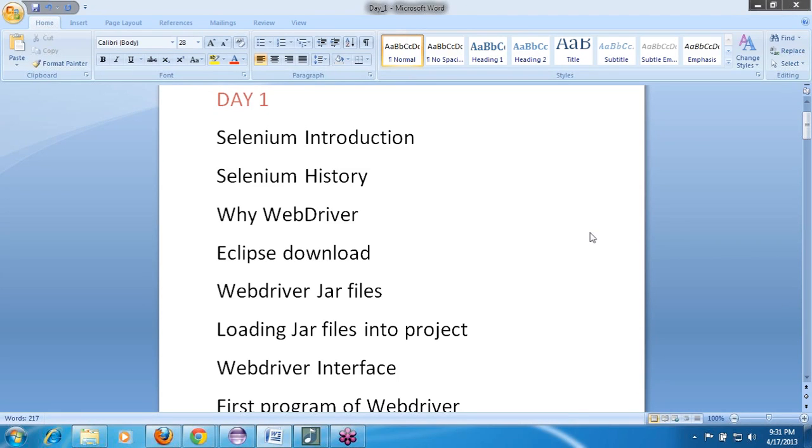I'll show how the RC is working. I told you there are some challenges with the RC. A few times RC fails to automate websites. So what are those challenges? I will explain it in an architectural way.